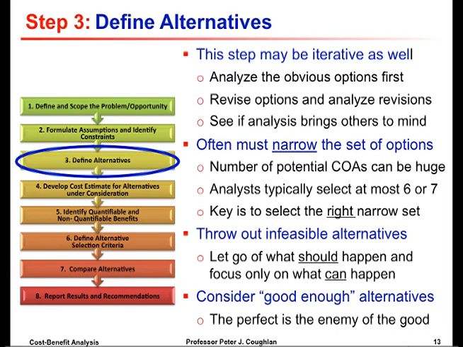Related to that is the idea of considering good enough alternatives. What I mean by that is, often we say, here's the problem. We want to solve this problem, and we want to solve it 100%, and we want to do it on a shoestring budget. Well, that doesn't often happen, right? Sometimes you've got to accept the 80% solution. When you do your analysis, you might want to exclude the 100% solution if it's infeasible, but even if it's not infeasible, you might want to make sure you're focusing on the 80% solution. Look at alternatives that maybe don't solve the problem 100%, but they do a pretty good job of it at a much lower cost.